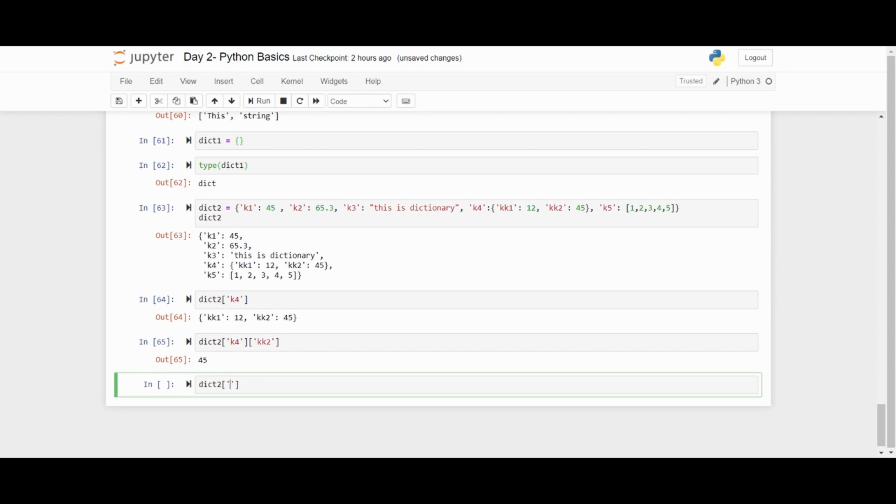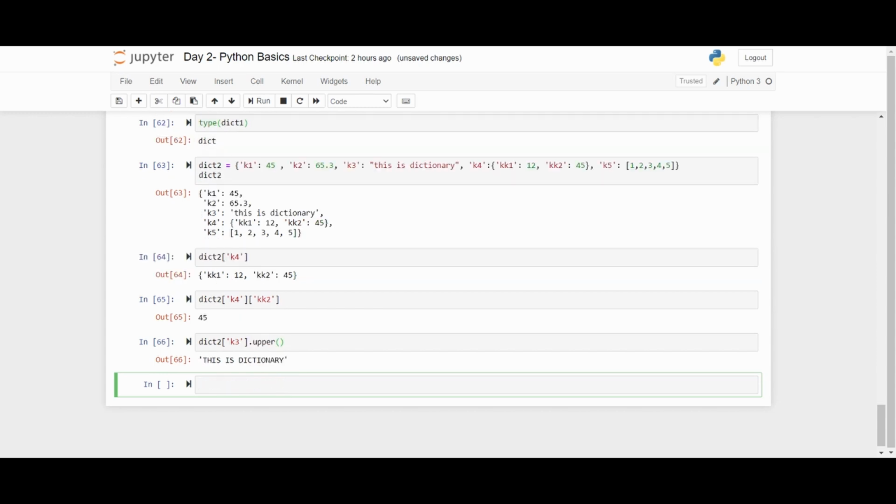Now I know that the elements of my K3 key are a string. So I can do upper on it. So we can perform the actions of those particular data types on it.